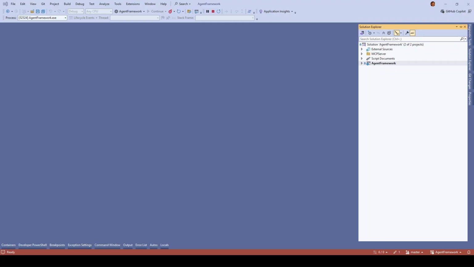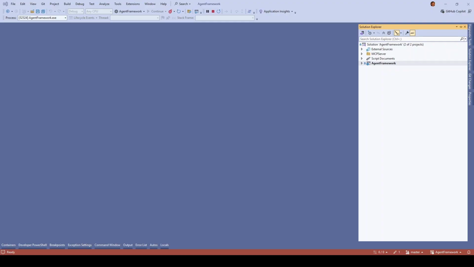So we're in Visual Studio for the first time. We're going to talk about how to configure the API key we just created. But before doing that, a little introduction to this solution.